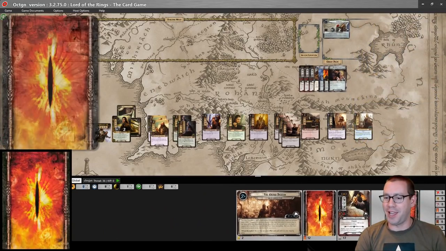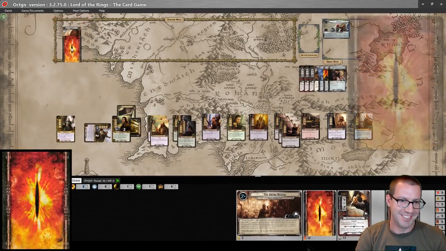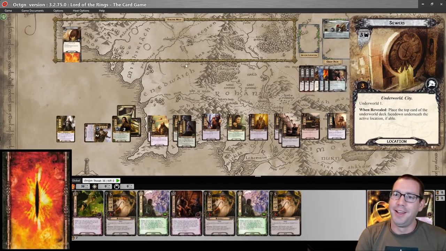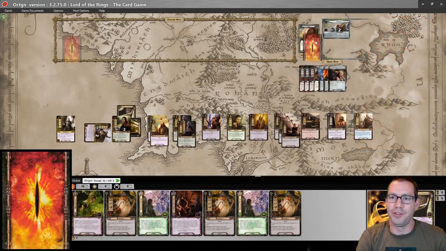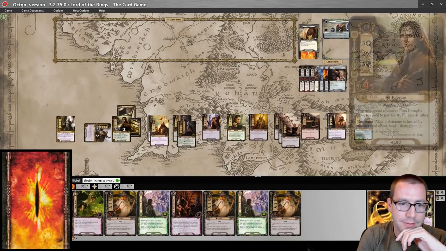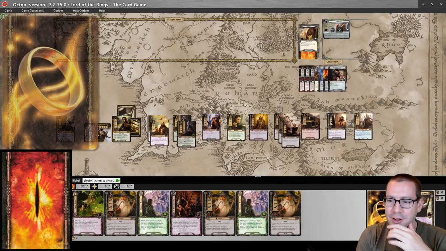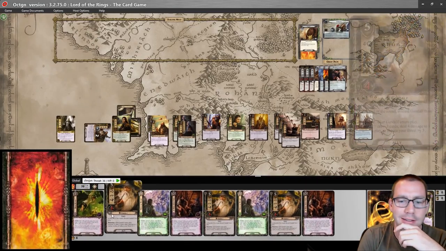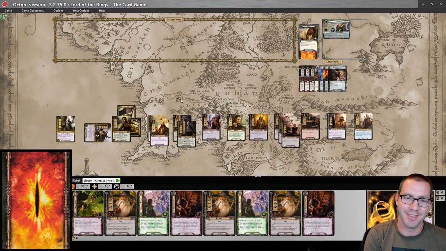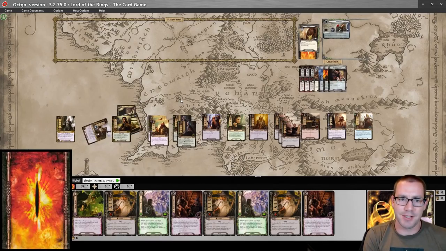Finally, a location. Gets a card from the Underworld deck. And I would make three progress, but there's nothing to make progress on, so we'll just travel there and be grateful. Might as well 1-2 draw another card. Yep, okay. And next round.